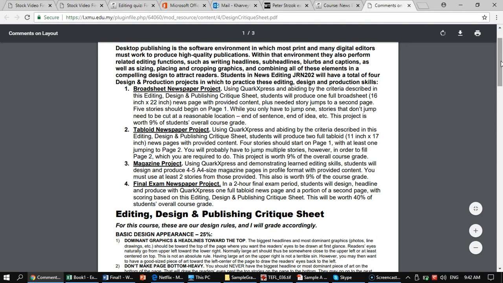If you have 5 stories, it would seem to make sense to put the 5th story on page 2, at the top of page 2. And that's one of the things I also mentioned, I think, in most of the tutorials, maybe not all of them, but I'm mentioning now, is that if you're going to have on page 2 mostly jumps, push them to the bottom and put your real story at the top, because you're more likely to draw readers onto that page with a complete story than a jump story.